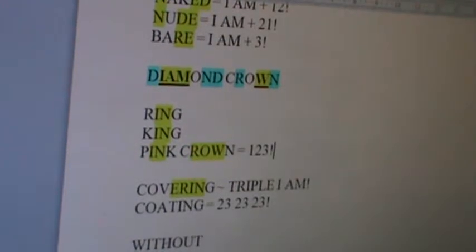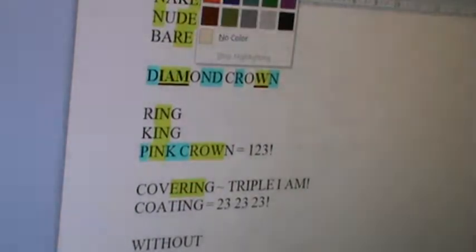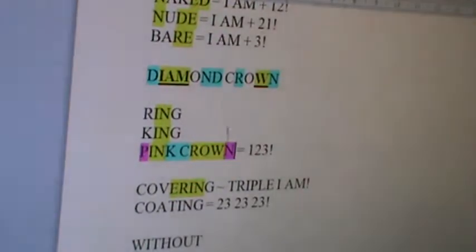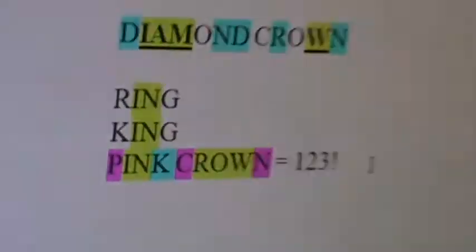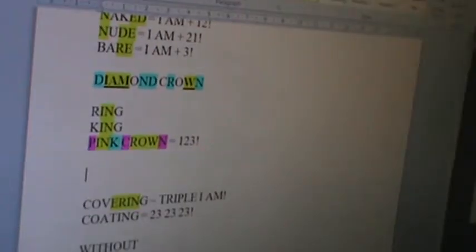So yeah, a pink crown is an I am triple. In fact, it adds to 1, 2, 3 in total. So now you hook up the N with, well, wow, look at this. Look at a pink crown. The KC makes an offset, and then the PN is a sentinel 30. Now, if you wanted, you could put the P and N with the C together in flawless trifork, and that equals 33. This KL by itself is I am minus 12. So there's a glaring sequence in pink crown for the great I am. When we get to heaven, there's going to be crowns of all colors. But it's okay. Okay, let's keep going.